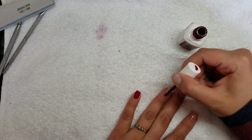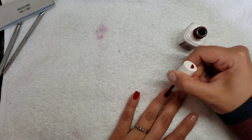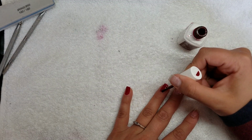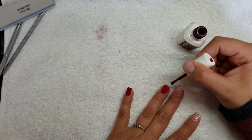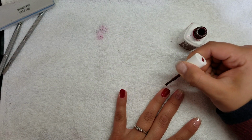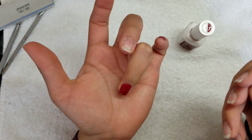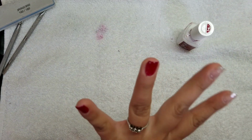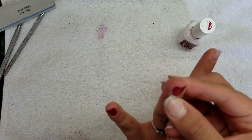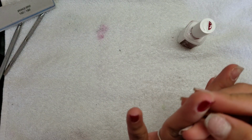It's kind of nice having short nails. I don't know how long I'll keep this for. It kind of just depends. I'm always indecisive with my nails. I'll do acrylics on them, then I'll take them off, say I'm going to take a break for at least a week, and I never do. So I guess this is the best break you're going to get from me. My hair clients, they actually hate it when I don't have any nails on, though. So that's the only thing.